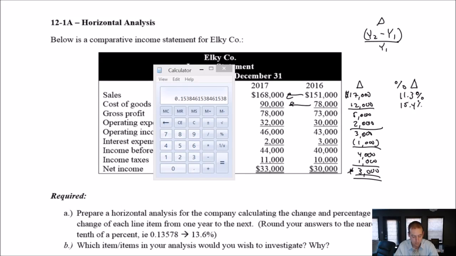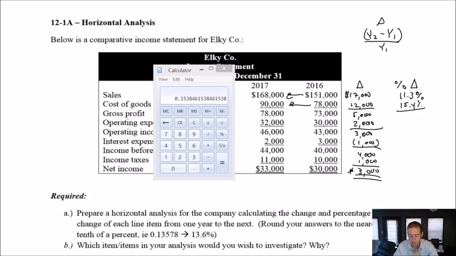Now, it could mean we decreased our price. It could mean the cost of the stuff we're buying went up and we didn't increase our price. But something happened here, and this is a negative outcome for our company. So again, it's something I could have only done if I had done this horizontal analysis. It wouldn't have worked just analyzing the change. I needed that percentage change. Okay, let's look at the next line.